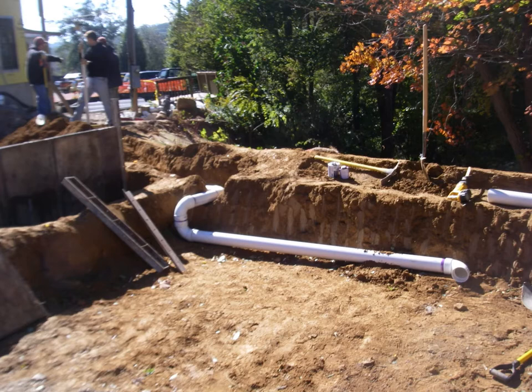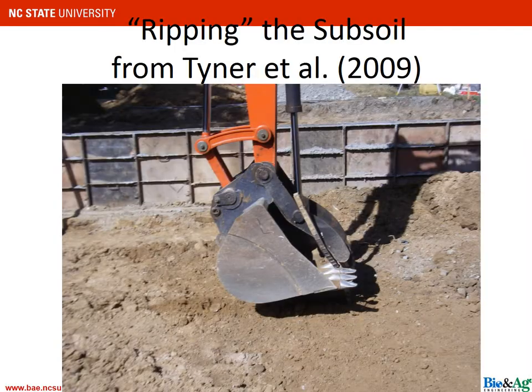The internal water storage design was created using an underdrain pipe with an elbow — from the invert of the elbow down to the bottom is about 30 centimeters, which is how we forced the storage zone in the bottom of the permeable pavement. To prepare the soil, we took a piece of rebar and stuck it into the ground about 20 to 25 centimeters, then dragged it through the sub-base — almost like tilling, but technically called ripping. This procedure was tested at the University of Tennessee by John Tyner and colleagues, and it worked so well there that we decided to bring it to North Carolina.